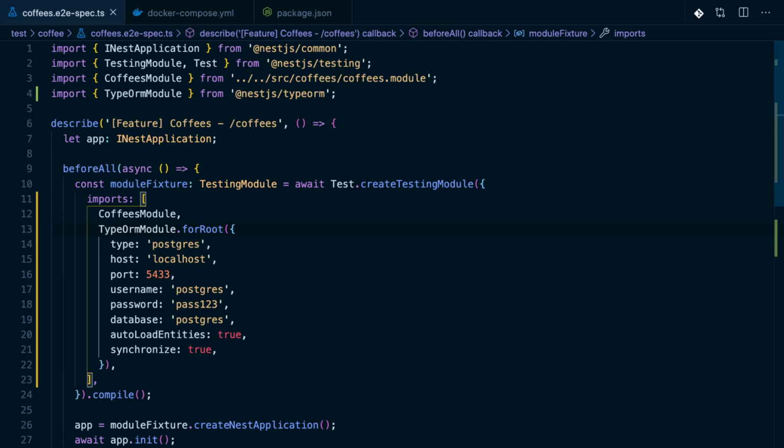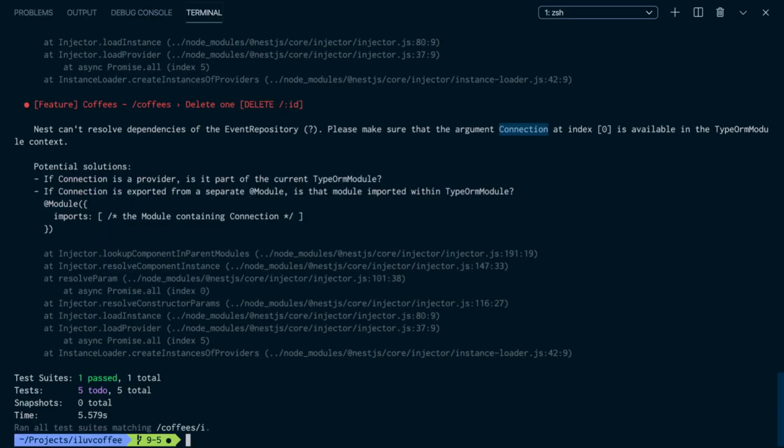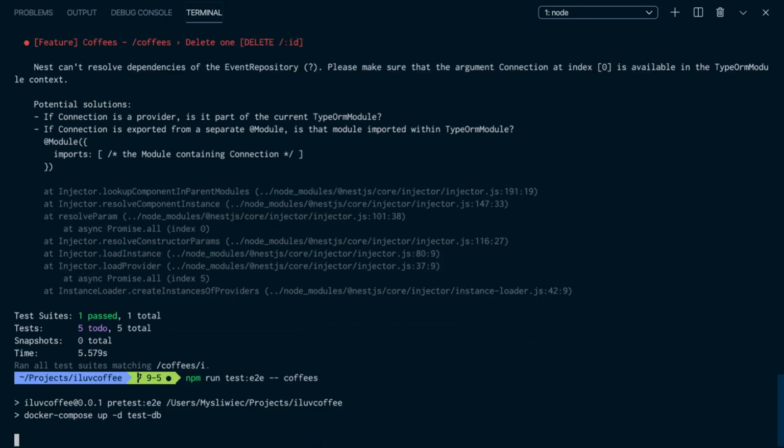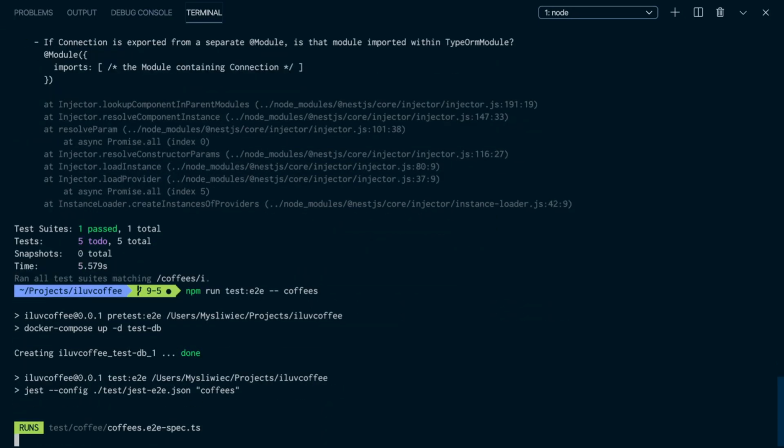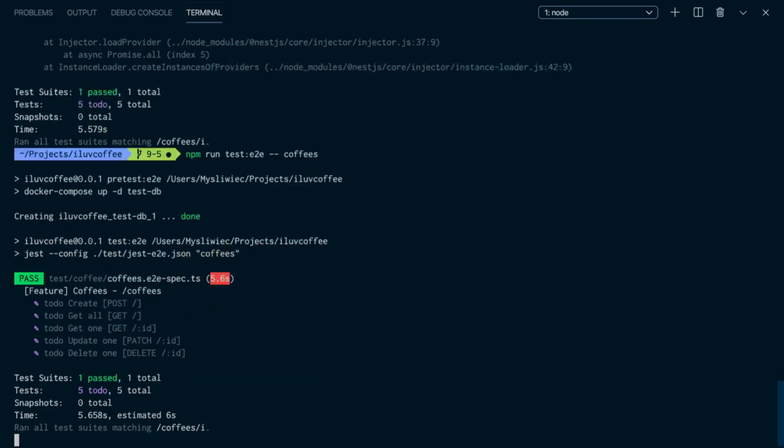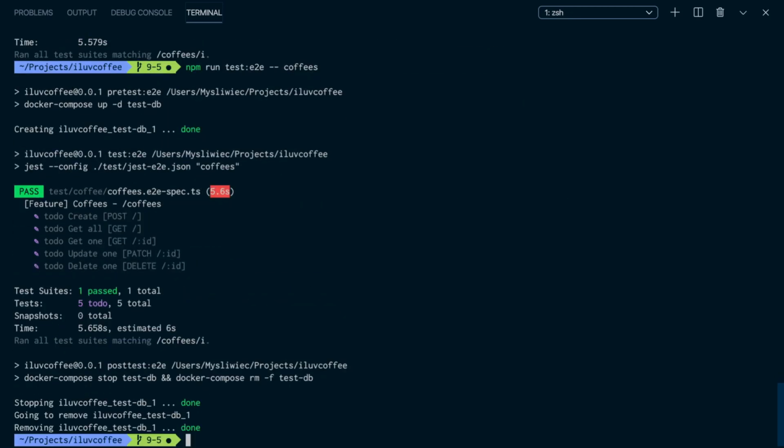Now, if we open up the terminal and run the npm run test:e2e -- coffees command again, as we can see, this time there are no errors. We can also see that the database container was created before running the tests and was closed immediately after they completed. Great! With this setup, we're ready to start implementing our actual test logic, which we'll do in the next lesson.